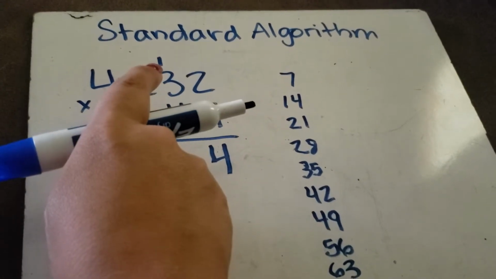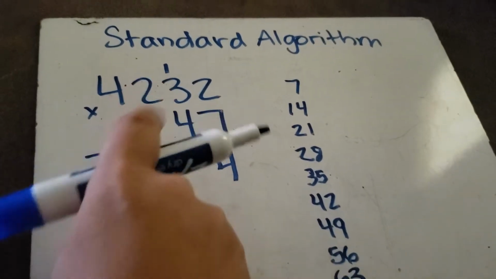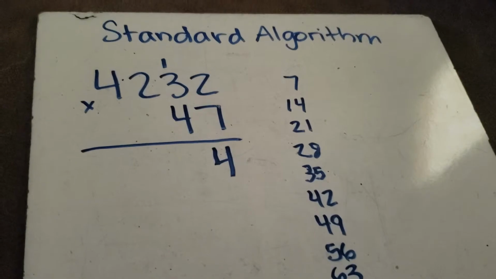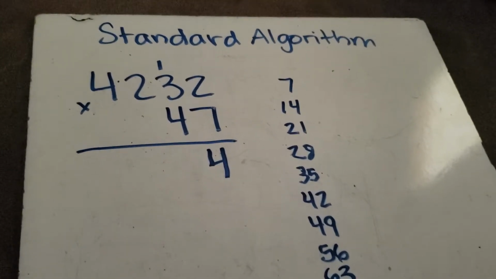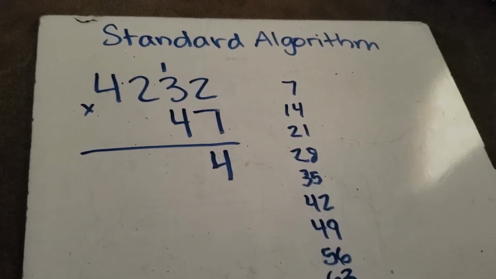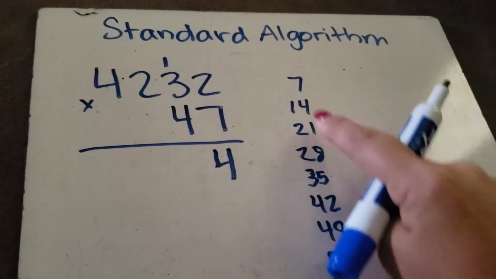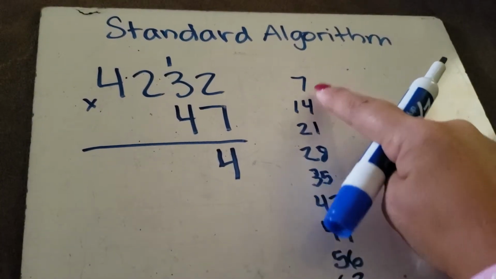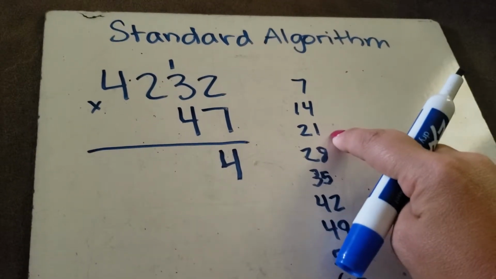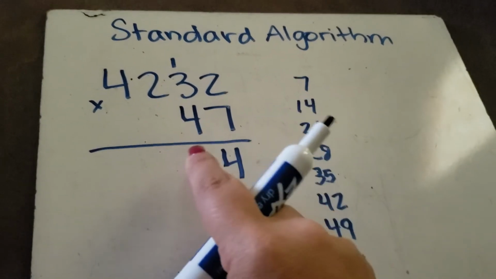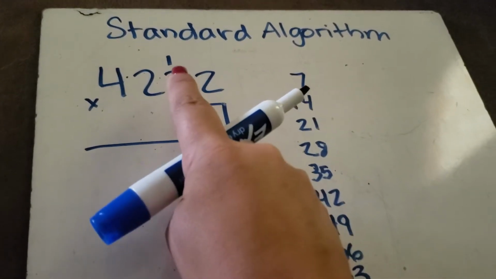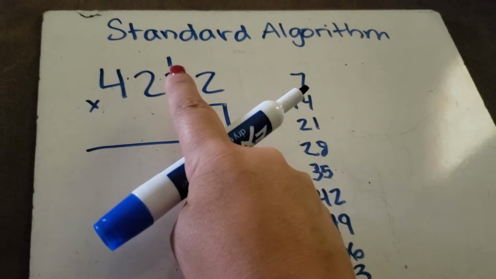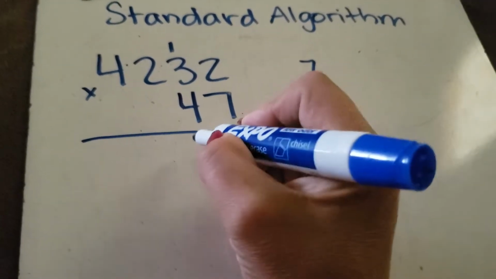Then we are simply just going to add this number to whatever result we get. So at this point, maybe the 3's are a little bit more difficult, 7 times 3. They would just go over to what they've already done and count 1, 2, 3, and they would know that answer is 21. So they would go to put 21 here, but they still have to add in this 1. So 21 plus 1 is 22.